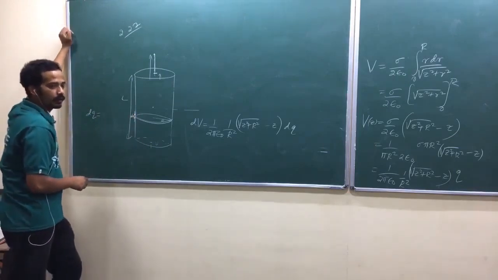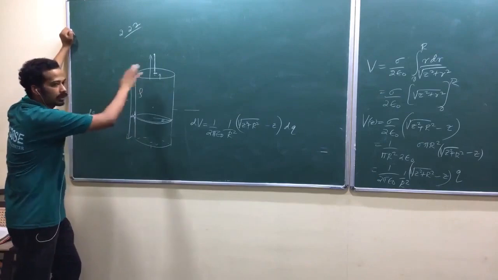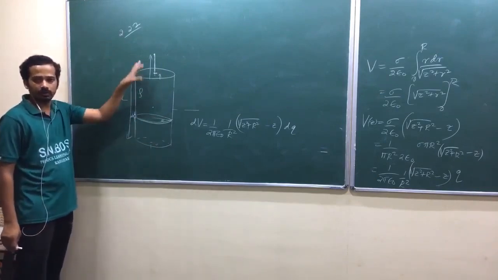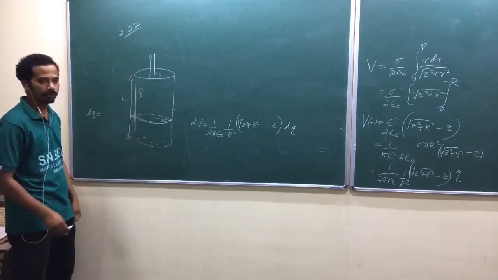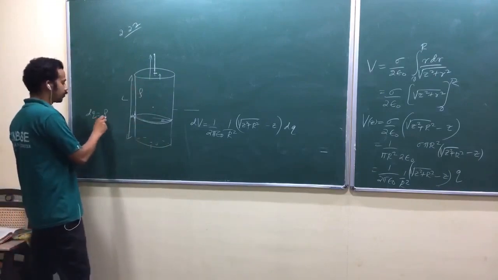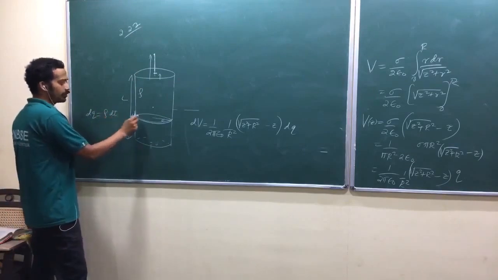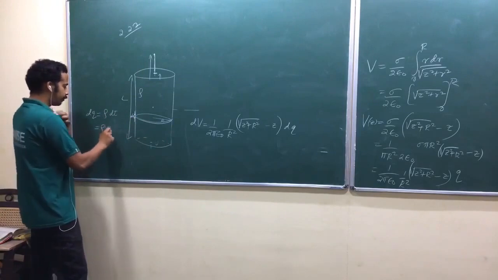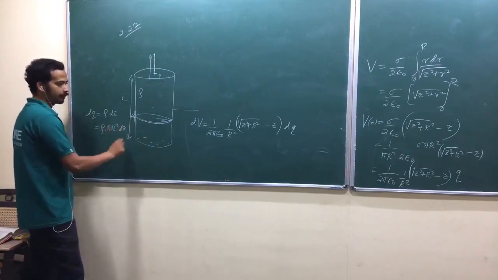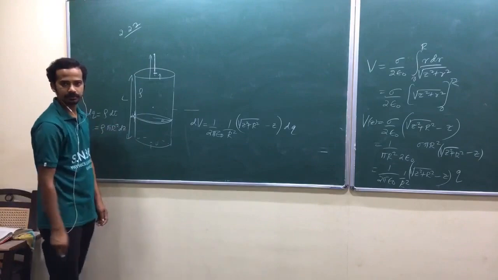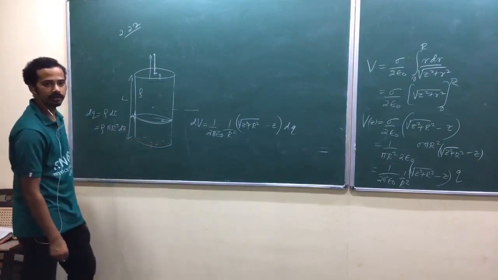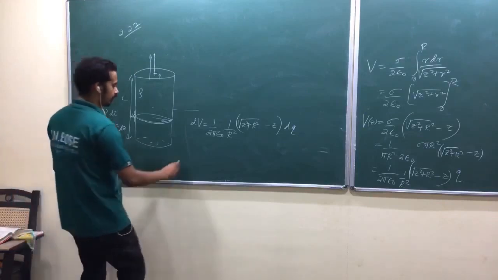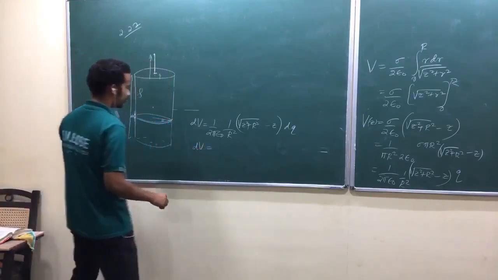Is that okay? Then what is the volume? Again, this contains volume charge density rho. Is that okay? So now dq should be equal to rho into d tau. What is d tau? Volume of this disk. Rho into the volume of the disk, pi r square into dz. That's how dz comes, because you need to integrate with respect to z ultimately. Isn't it?